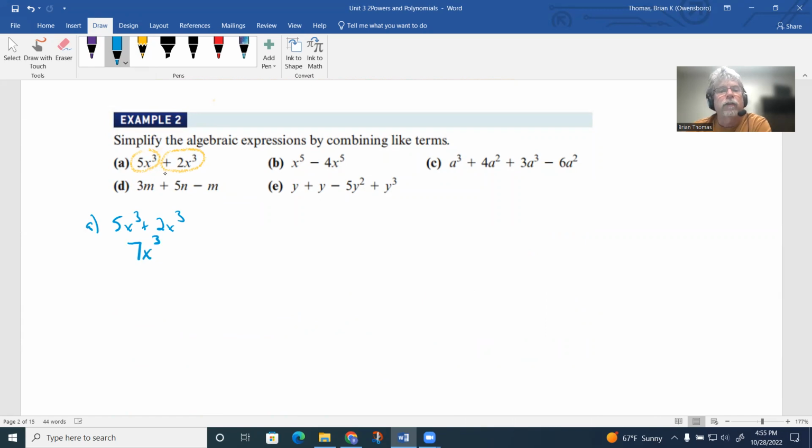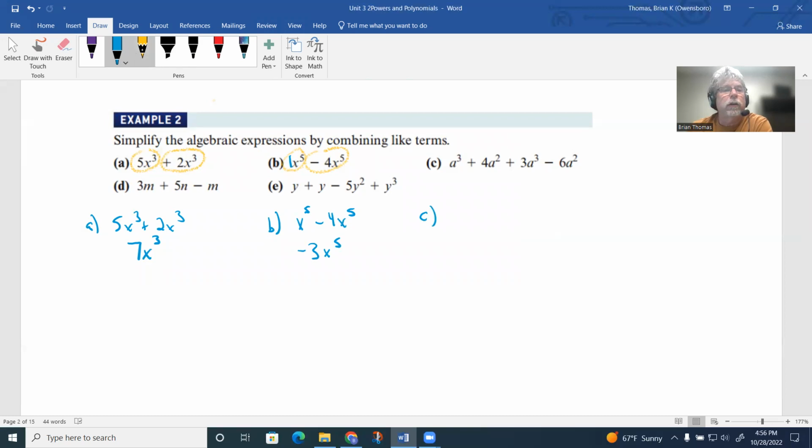So if I have negative x to the fifth plus negative 4x, or minus 4x to the fifth. Again, we have x to the fifth minus 4x to the fifth. Notice how, if I use the circle method, we do have these two terms, and they are like terms because they both have x to the fifth. And the catch is adding the coefficients. Remember, the coefficient of x to the fifth is actually 1. So what you're really doing is going 1 plus negative 4, because when I use the circle method, this becomes an addition problem. So 1 plus negative 4 becomes then this negative 3x to the fifth.